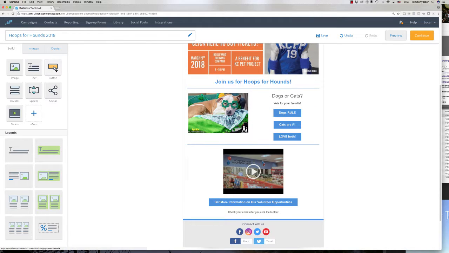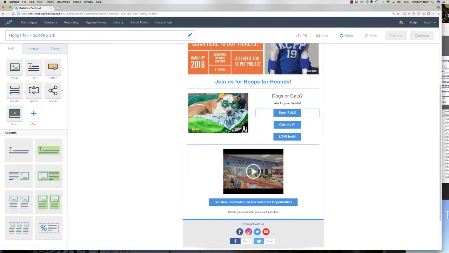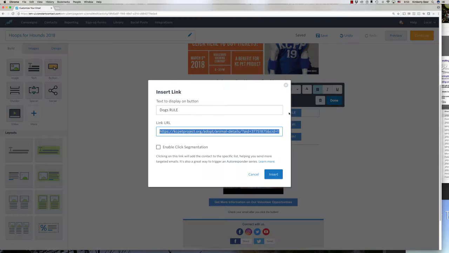I've created buttons. I just simply took a button over here, dragged, dropped. That's how that works. I'll take that off. I click here, click on the word link, click on edit, and I have dogs rule, and I can send folks to a URL, and maybe I send them to the adoptable dogs page on the website. That would probably work out really well. Or a fundraiser that has information about how you can donate or how you can volunteer to walk dogs. They always need people to walk dogs at Kansas City Pet Project. So dogs rule, I send them to a URL so they actually go somewhere. Hopefully that URL is pointed at whatever went on in this particular email.